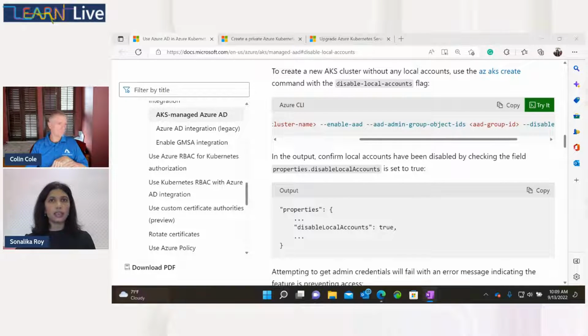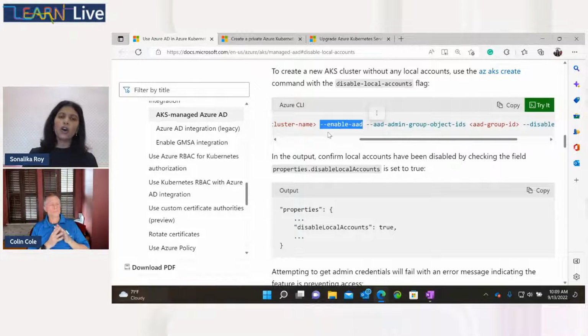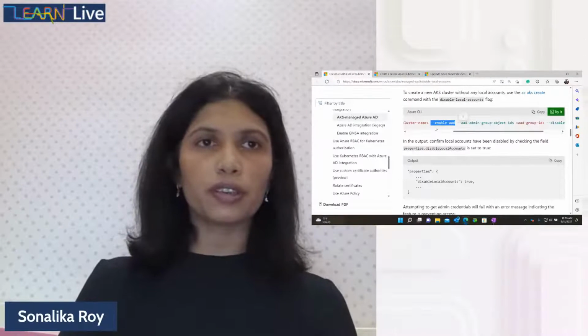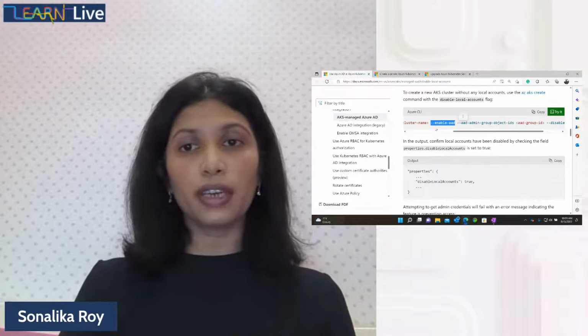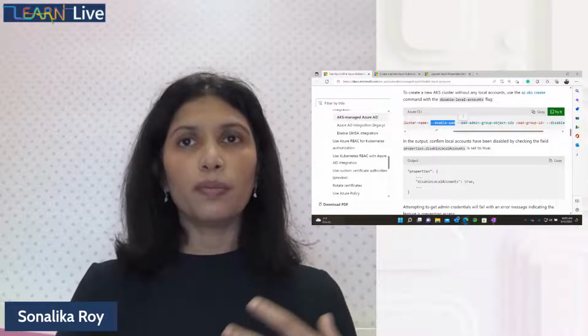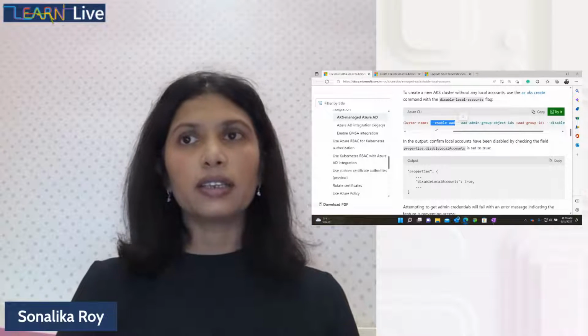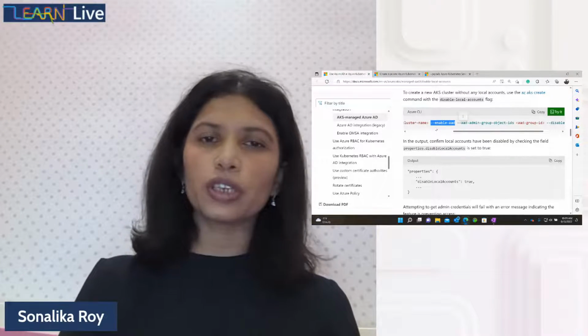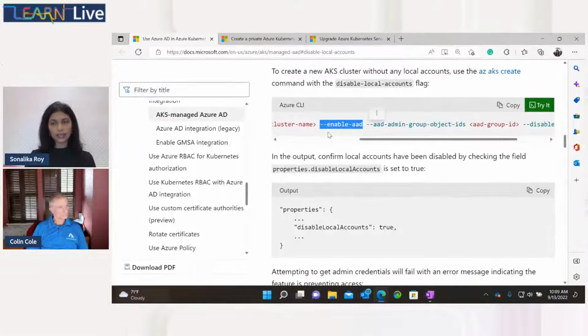If you see my screen here, you can enable AD by having this feature enabled when you are creating the cluster, or you can also update it once the cluster is created. Also, one thing I want to mention is that when you create a cluster and integrate it with AD, by default, local accounts are enabled. This allows someone using kubectl to use admin access, and they will get full access to your cluster, and this cannot even be audited.